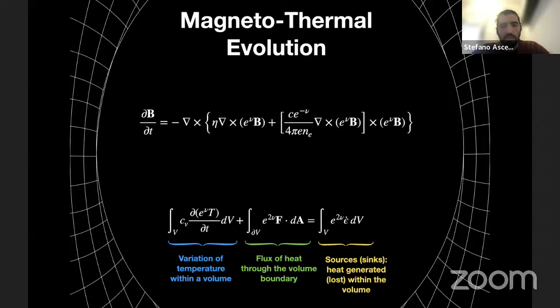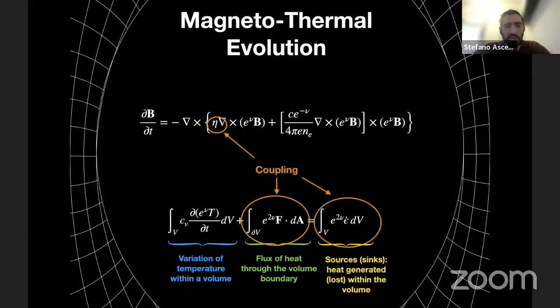Now, these equations seem independent, but they are actually coupled, of course, in these three elements. The magnetic diffusivity depends on temperature. The flux is altered by the presence of the magnetic field, and I will describe to you how. And then we have also the source. Here, the sources are basically due to Joule dissipation, which depends on the current, and that depends in turn on the magnetic field. And then we have also a weak dependence on the magnetic field in the sinks.